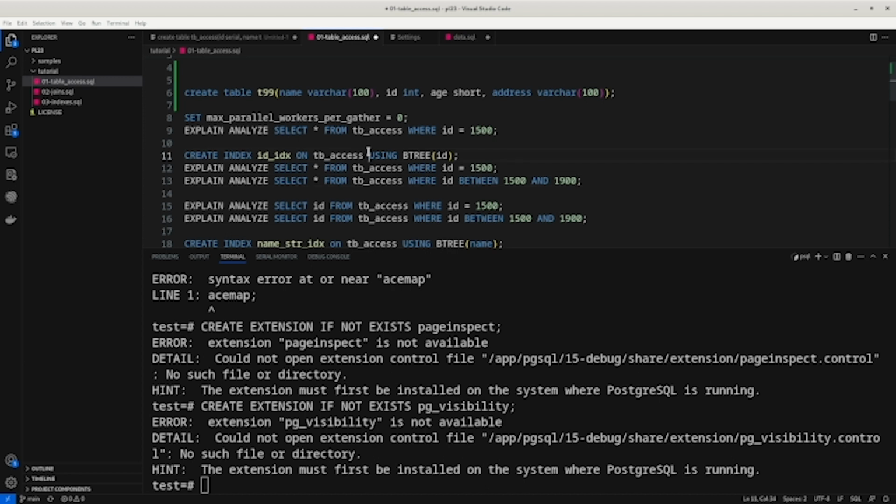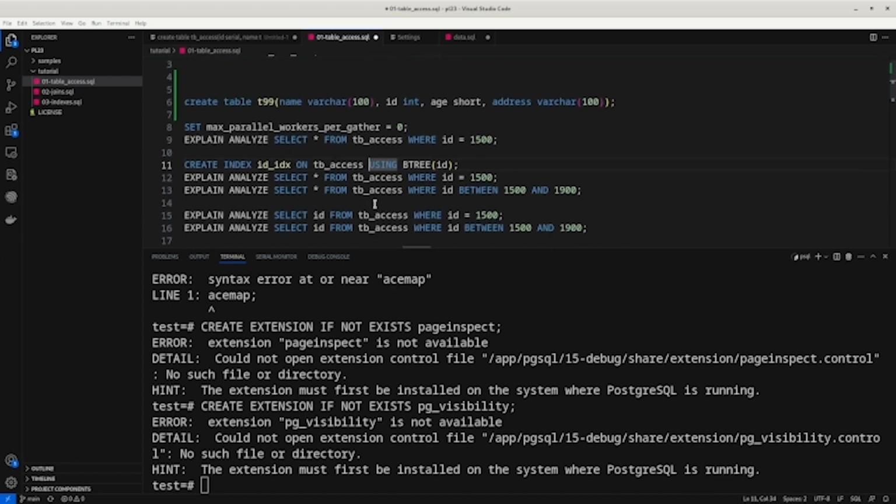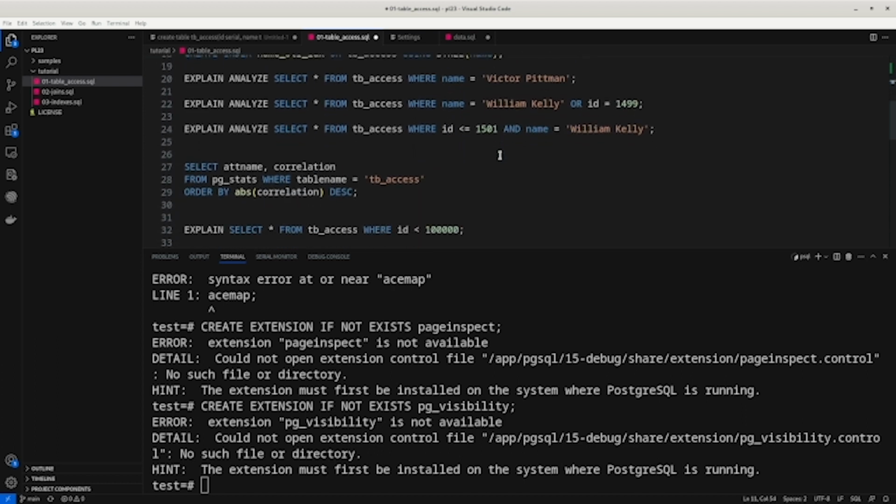Let's try to do something better. I'm pretty sure I created an index on ID and name. It doesn't seem to happen here. Okay, let me do this now then.